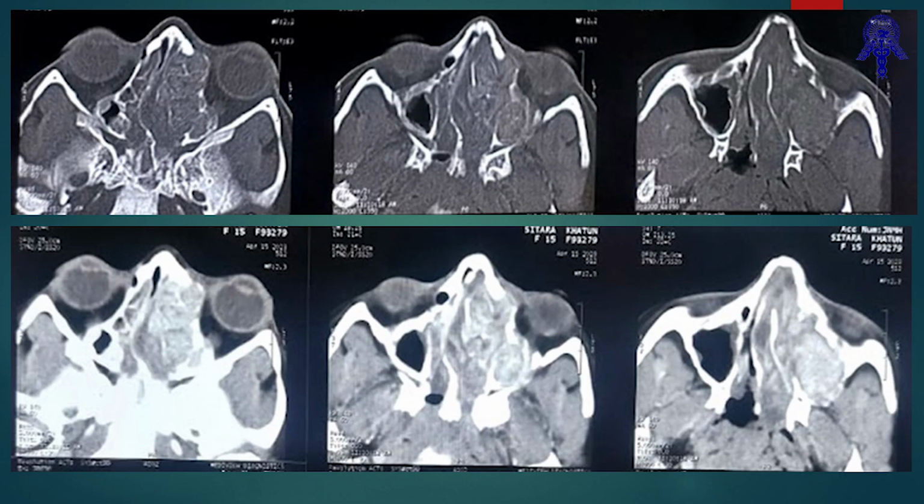Here we can see a heterogeneous mass involving the left nasal cavity and going to the maxillary sinus as well on the left side, and deviation of the septum towards the opposite side. There is no orbital involvement, and there is a heterogeneous double density sign. Yes, sir. Reason? Because of the manganese and calcium ion deposition. Allergic fungal rhinosinusitis. Fine. I think we'll proceed to the next section.